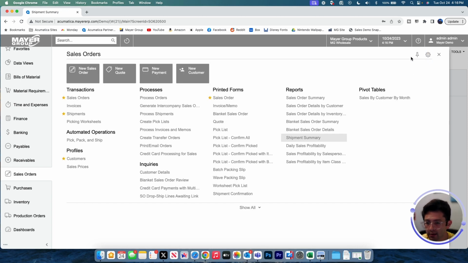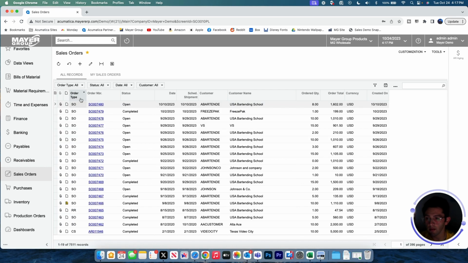We also have tiles located at the top of our menu, which are shortcuts to a particular screen or action within this workspace. My first tile, for example, would be to enter a new sales order. That would be a shortcut taking me directly into the order entry screen, so I can immediately start entering a new sales order. But I could get to that same place by hovering over the sales order screen and clicking the plus new button. My third option to get to that same place would be to click on sales orders, which takes me into my sales order inquiry view, or I could then click on the plus sign at the top of the screen to enter a new order as well.